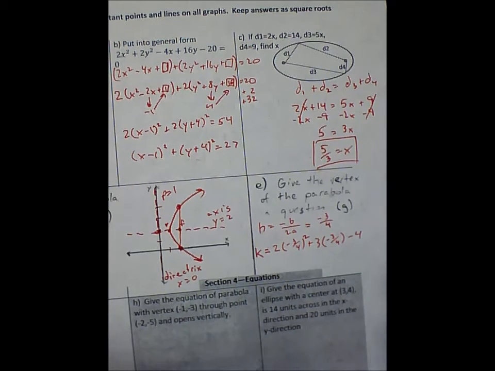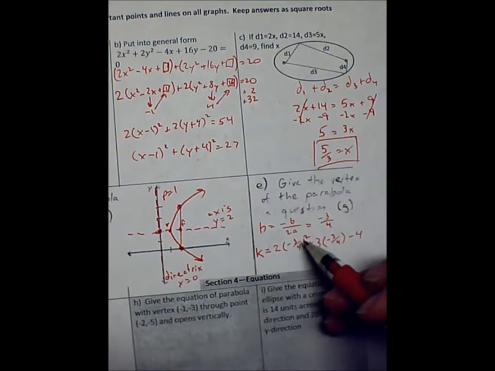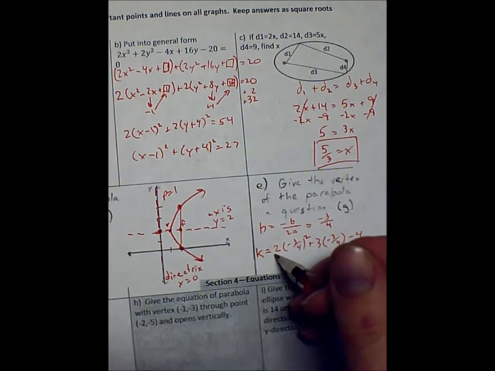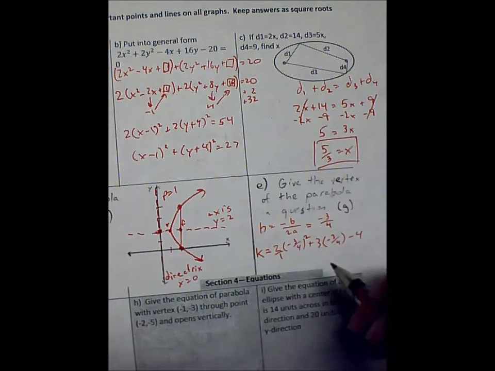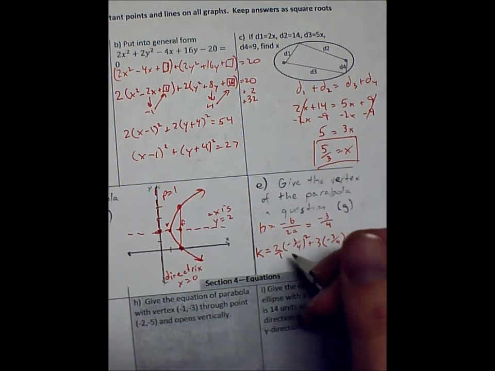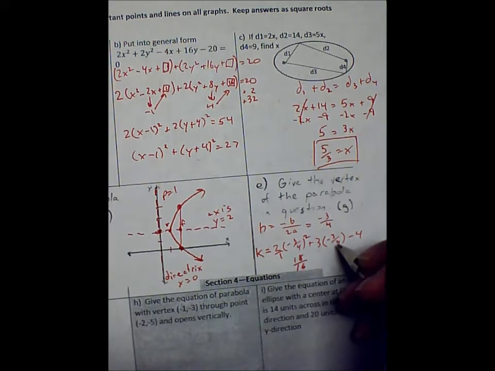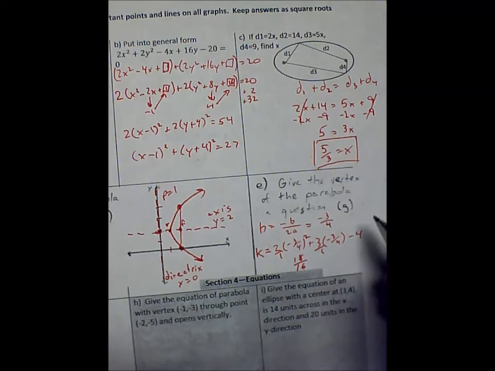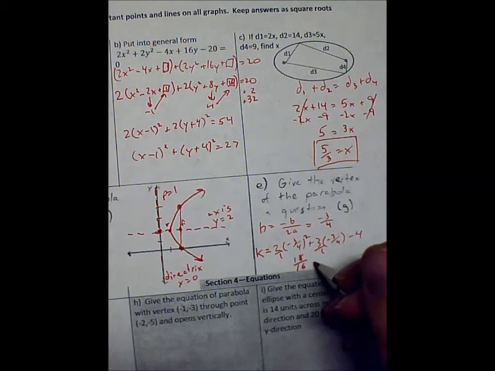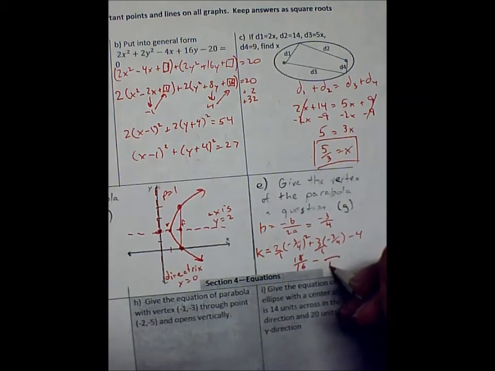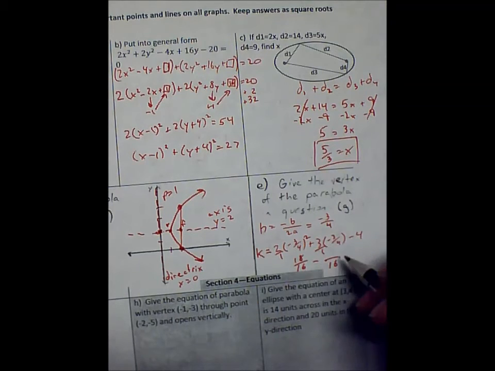And now we just have to do a little bit of fractioning. So to square a fraction, square the top and the bottom, that would be 9/16. And then multiply it by 2/1. So that would be 18/16. Here, make that 3/1. So we would get negative 9/4. But we want to scale it up to 16ths. So multiply the top and the bottom by 4. So instead of negative 9, we get negative 36.